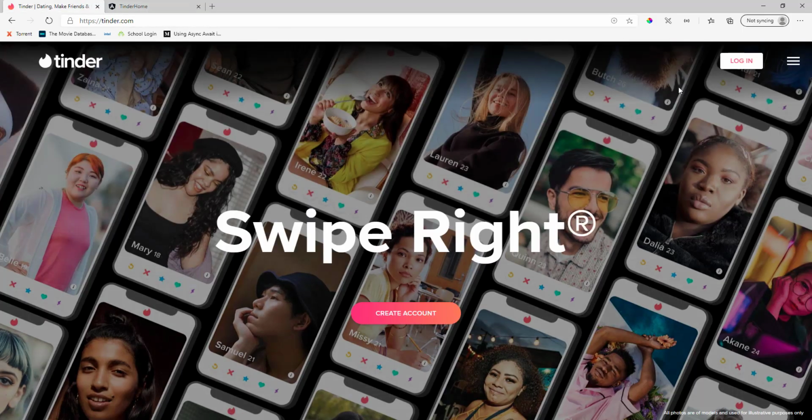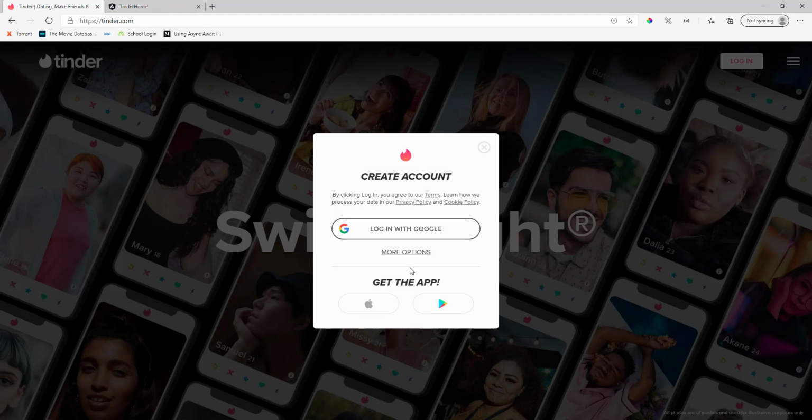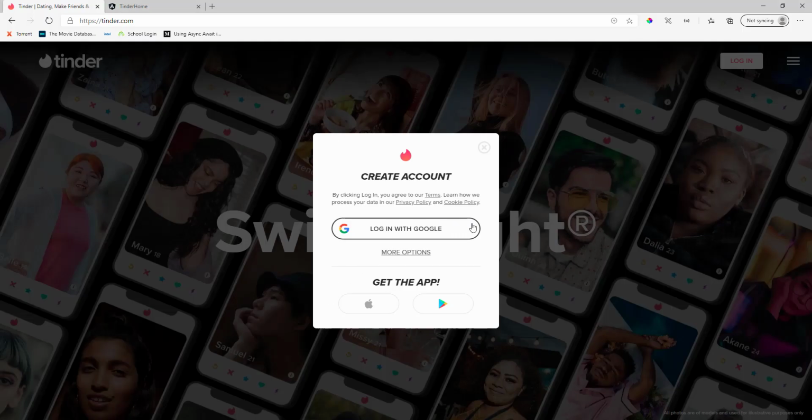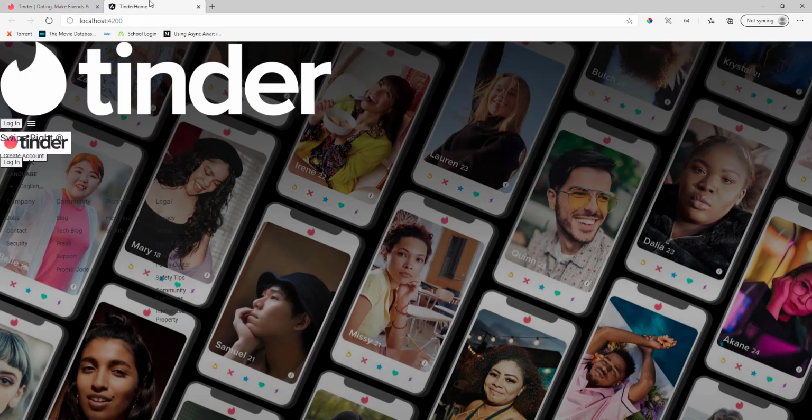So the bottom section is actually this one. Let me show you. Click this, you get this login button and more options and everything. But what I did, I took a snapshot of this and used it as an image here, to save some time. But you can go ahead and create this button on your own, attach a click listener to it and use the authentication functionality if you want, or create some methods there. Okay, but I'm not going to do that in this part. It's up to you to explore more and practice more of HTML and CSS. Okay, so let's go back.